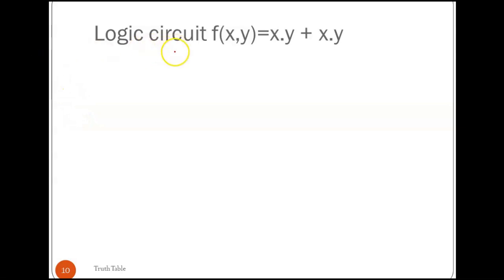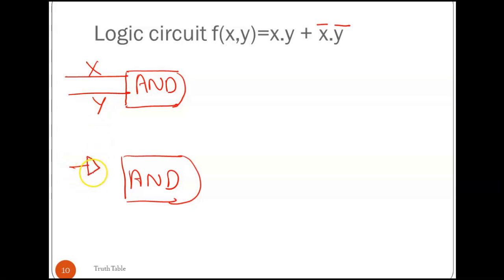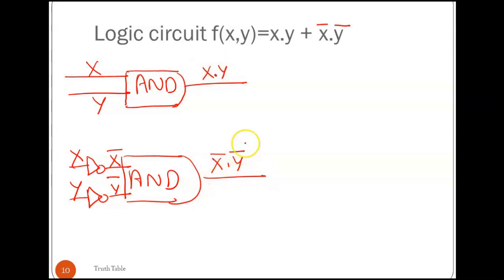Now let me write it down. This is question number 33 as per your book. So we have XY plus X bar and Y bar, okay. So easy only, you have to draw the logic circuit. So just draw one AND gate here and then one more AND gate here, and here I'm writing AND, here I'm writing AND, and 2 inputs we have X and Y. So one more, you can give bar here, so X, and then one more bar here, so Y. Here it will be X bar, Y bar. When you check the output, this will be XY and this will be X bar dot Y bar.